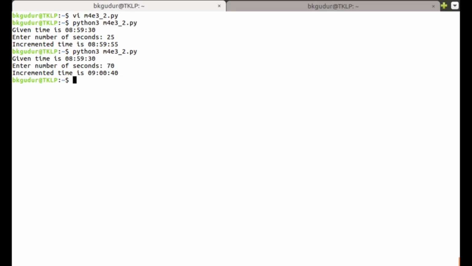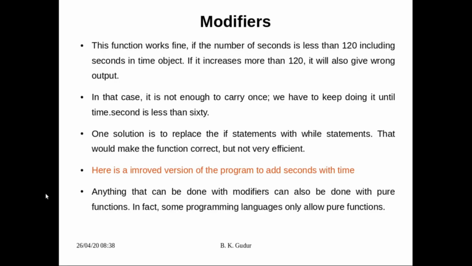Okay, try to understand what we have done. Initially we wrote a very simple function, and later, whenever we got errors, we went on rectifying, and finally we obtained a good function, even though a little bit complicated, but it is going to serve all the purpose. So anything that can be done with modifiers can also be done with pure functions. Whatever we have done with modifiers so far, the same thing can be done with pure functions.